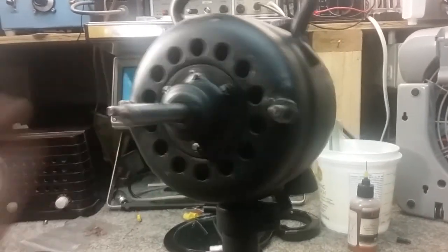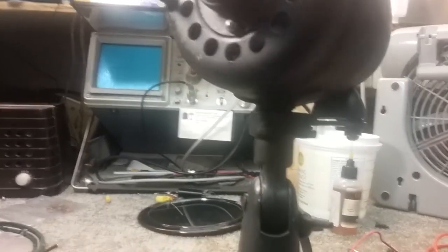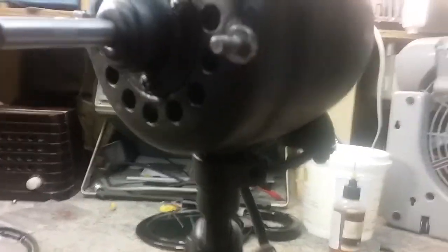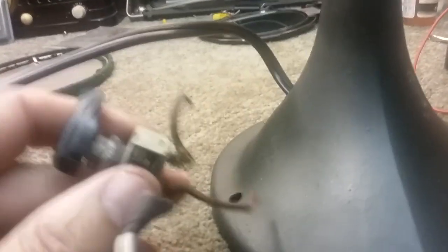The longer it runs, the more it will break itself in. I put a couple drops of oil in there to oil the armature. It was really loose and spinny, not binding or anything. One other thing we can check is tilting it — all the way back and down — no banging of the armature. It's staying right where it is. That's a good sign. So we'll lock it there.